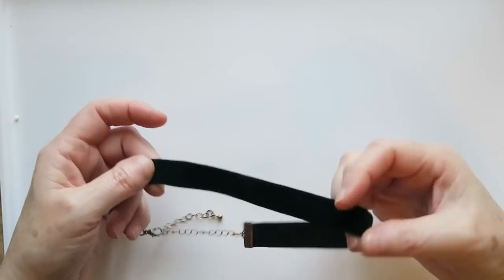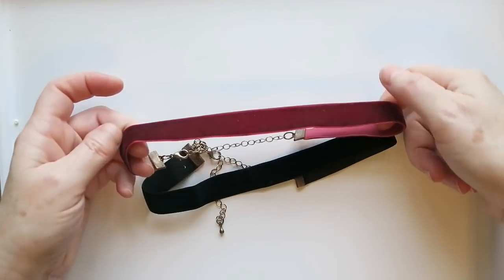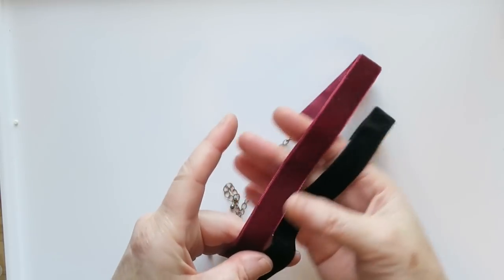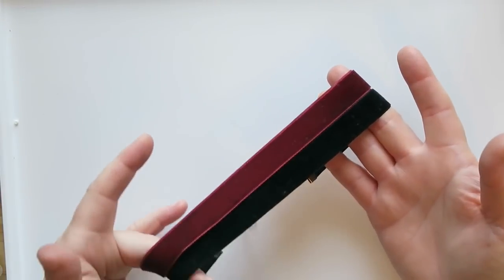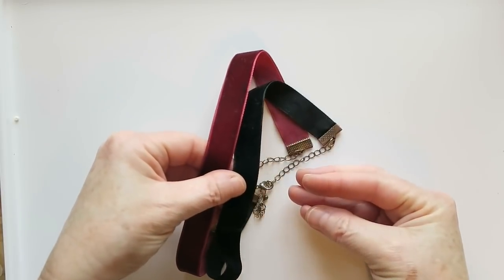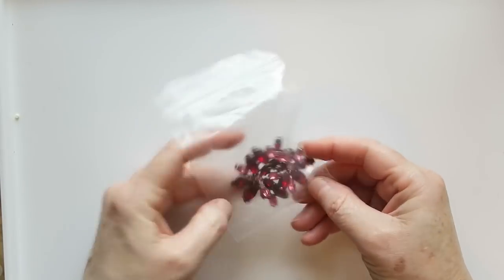Because here is this. I mean, this is actually in pretty good shape. The velvet choker. What do you think? Maybe I'll hang on because there's a maroon one as well. Burgundy? Maroon? Maybe I'll hold on to these in case I find a nice, like, goth-looking pendant I can hang from them. Wouldn't that be nice? Okay, I'm going to put these to the side to find a cool pendant or a nice pearl drop. Wouldn't that be pretty? Yes, yes it would.